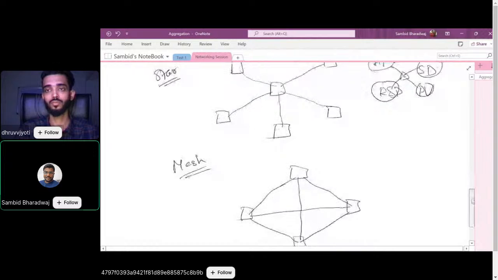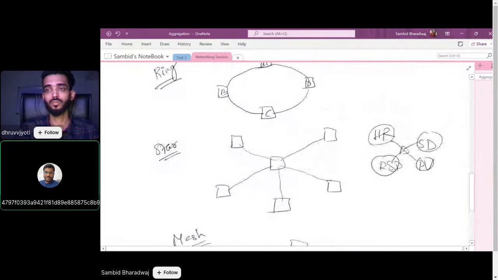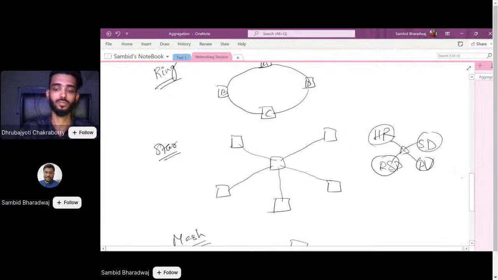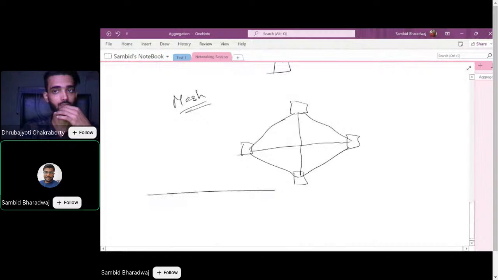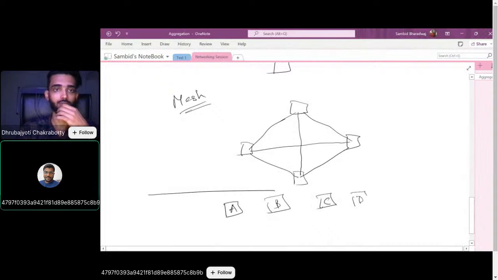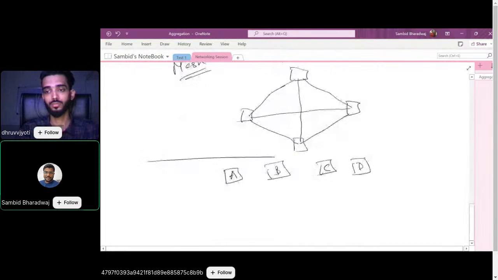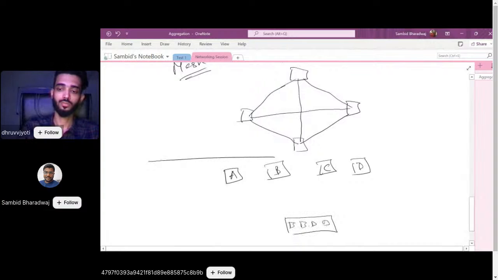star, the basic difference that you can see is that now there is no direct link between the devices. All of them are connected to either a bridge or a switch. Bridge is not used; switch is used in most cases. I can give you an understanding of what happens in a switch. Let's say these are 4, A, B, C, D. These 4 are all connected to the switch. Sorry for the very abstract drawing.